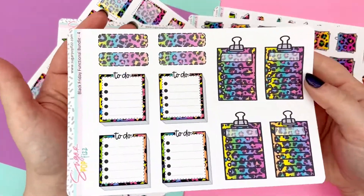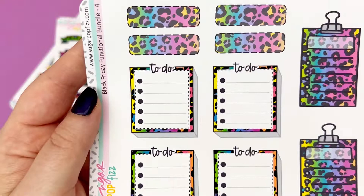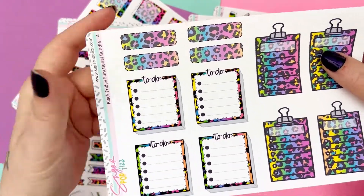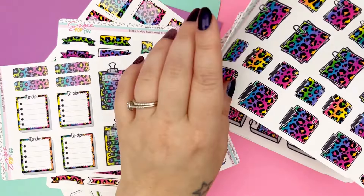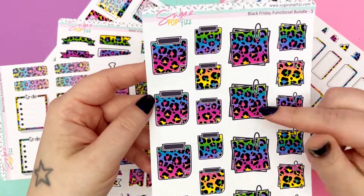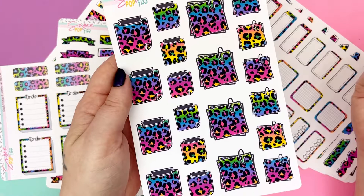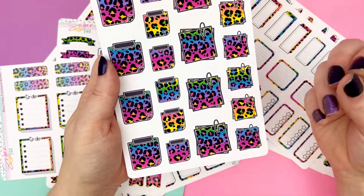Page four, we have our checklist page. So we have our to-do boxes, which have this very bright pattern as the little background. We have our inverted boxes — the saturation has been dimmed down just a little bit so you can easily write over them. Same with this one, so you can easily write over this as a checklist if you'd like. And then we have our sticky notes and our clip papers. I didn't dim down this one because I personally use these for layering a lot of the time and don't usually write on them — I'll put like a script or a character sticker over it, so I thought let's keep that vibrancy.